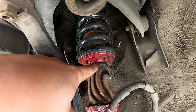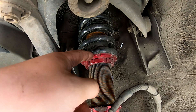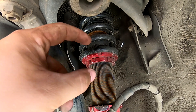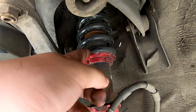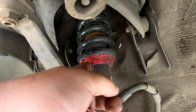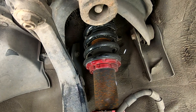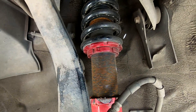I threaded the bottom one up to touch the top one. From there I kept the bottom one exactly where it was, put a piece of tape on it so it wouldn't move, and took the top one and threaded it up a half an inch to give you basically a half inch of preload. Then I lock the top one down. Throw a little blue Loctite on these because I have had them vibrate loose before on this exact set of coilovers.